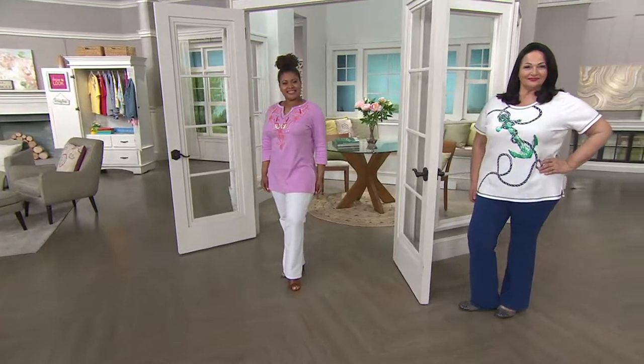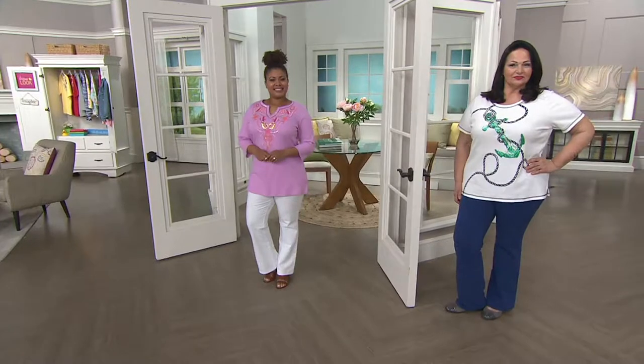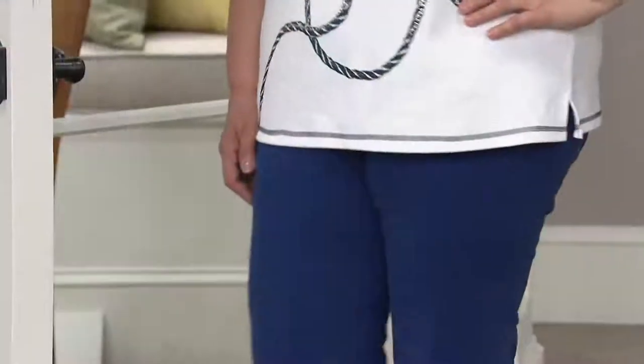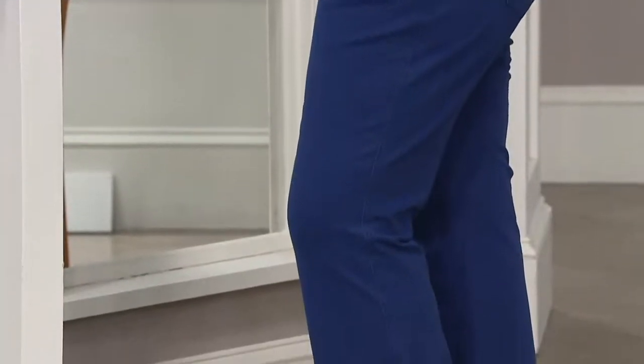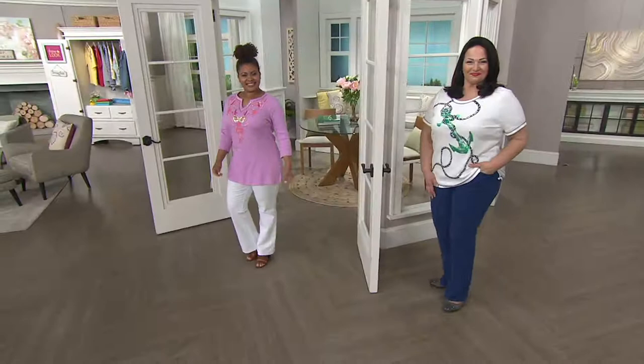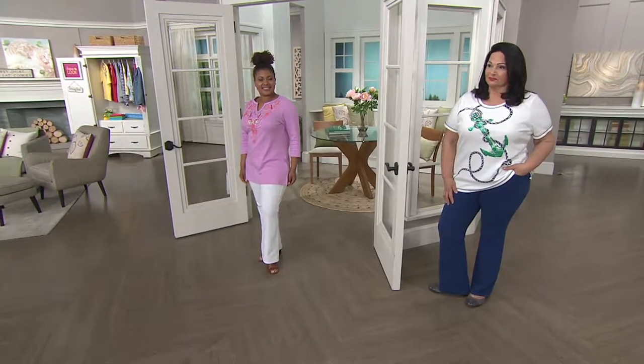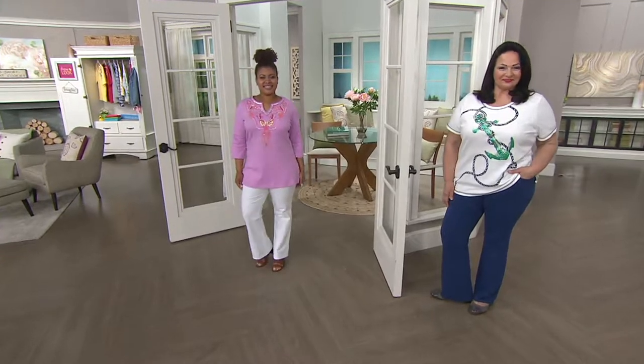A 69371 is your item number. Short is what you're seeing on Talia, and we'll talk about the difference between short and petite coming up. But Talia, you are in the medium, 5'2½ in the short, and the short is a 28½-inch inseam. And Maria over there is in the regular, and Maria is 5'8", and you're wearing this one in the 1X. That's right. The inseam on the regular is 31½.